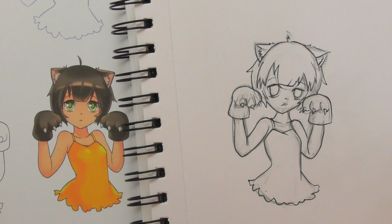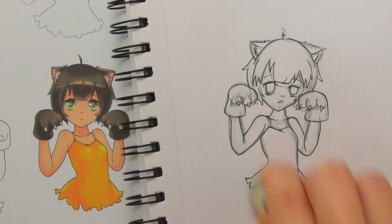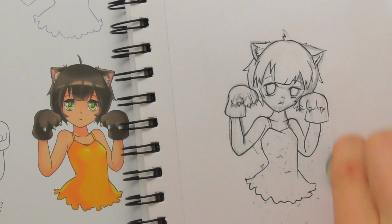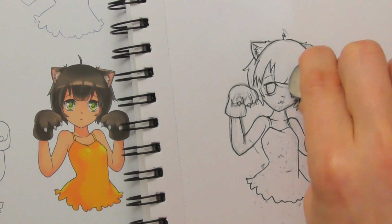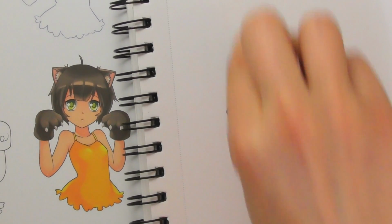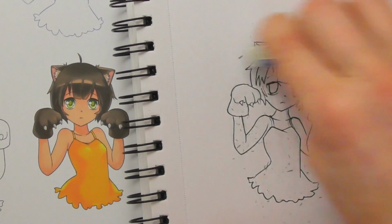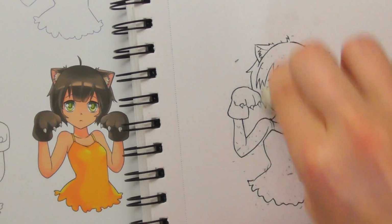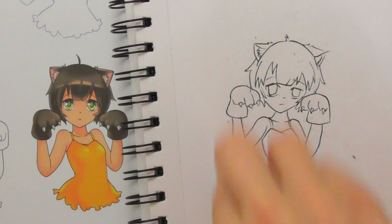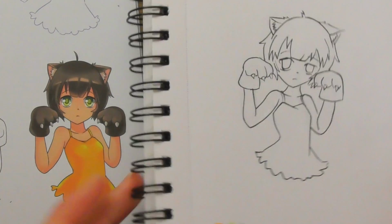Right, what am I going to do? Do you reckon it's ready for erasing? I just get a bit nervous at this bit. Is it smudging? This is the moment of truth, because you can't really see what it looks like until you erase the line. I think it's smudging it, isn't it? You've got to push hard, but you don't want to push too hard. That looks right, actually. She might look a bit better when I've coloured her in.